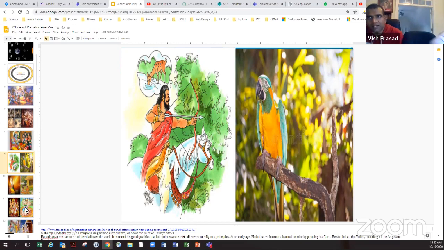So this son was the parrot who came, and this Sudeva was Hadadanva, and Sudeva had to be born again. But the son was a very nice person, and he had gone back to the Lord, and he came back as a parrot just to remind his father, you're wasting your time in this world without having any love for the Lord. That's how some devotees come to the world, not to suffer like most of us. They are here just to get us back home, back to Godhead.